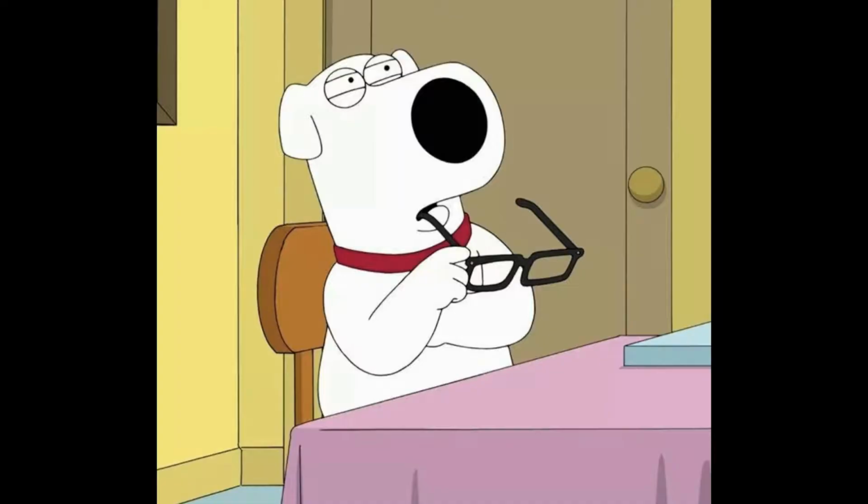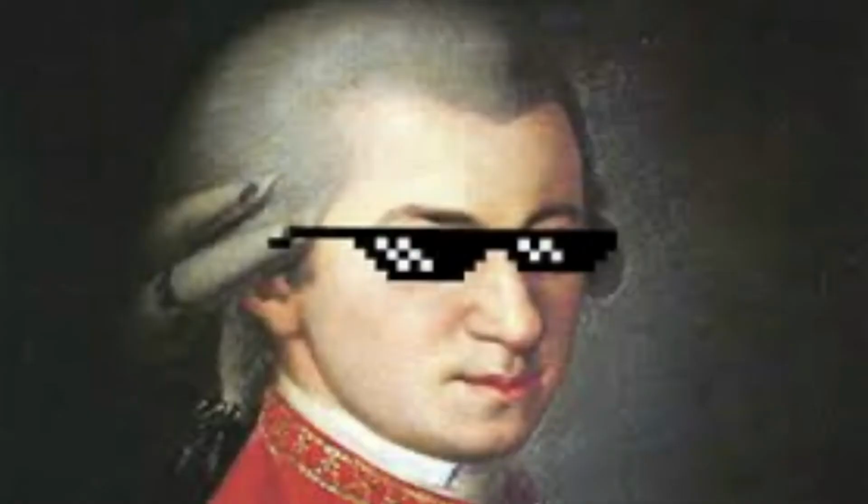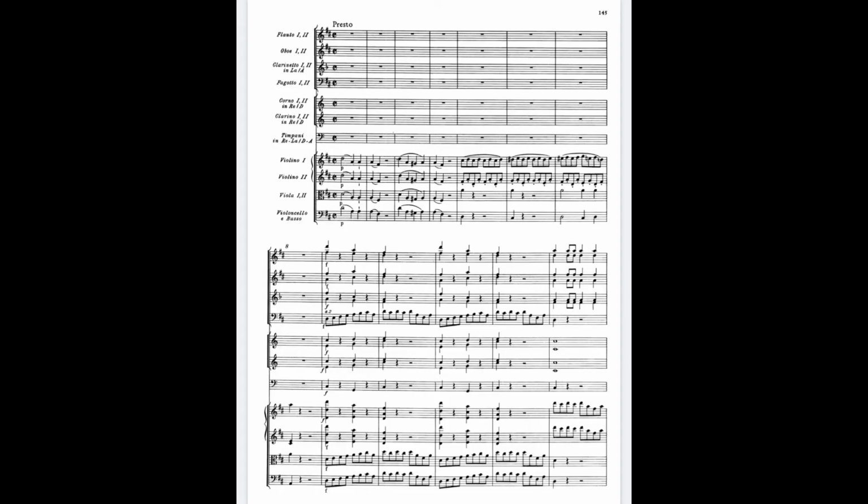Now, I remember the first time I heard this movement, I thought, gosh, this has got to be some presto movement. But shockingly, Beethoven writes Allegro Molto, so a really fast Allegro, but it's not prestissimo. To any violinist, or definitely to any musician, this is no Allegro. I mean, Mozart's Symphony 35, fourth movement presto, is probably about the same speed as this, if you ask me. But that being beside the point, we'll jump right into the analysis.